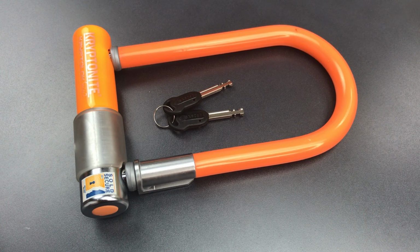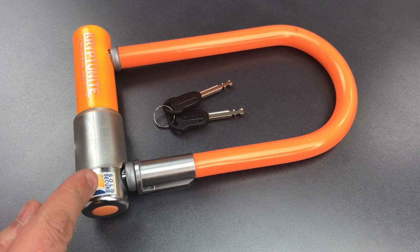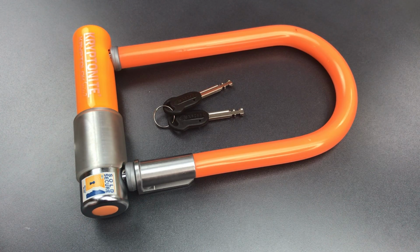This is the Lockpicking Lawyer, and what I have for you today is Kryptonite's KryptoLok Series 2 Mini-7 Bicycle U-Lock. Kryptonite gives this a 6 out of 10 security rating, which I do think is fair.